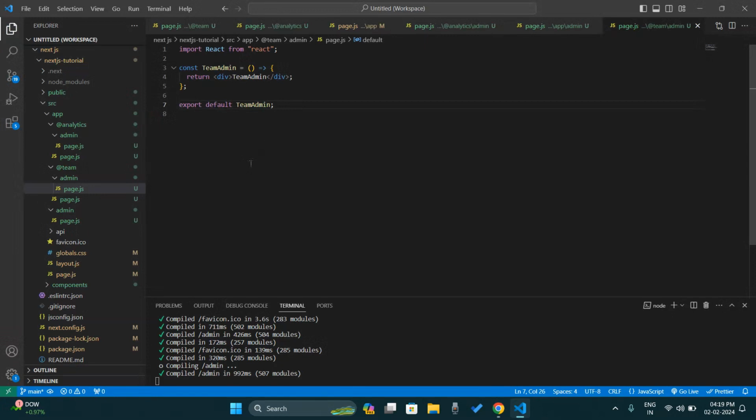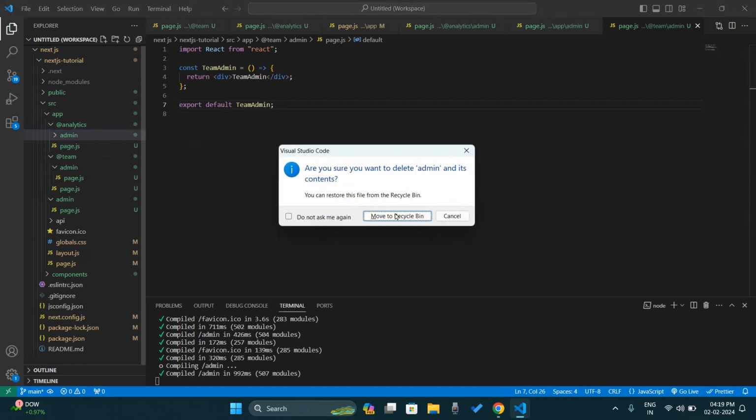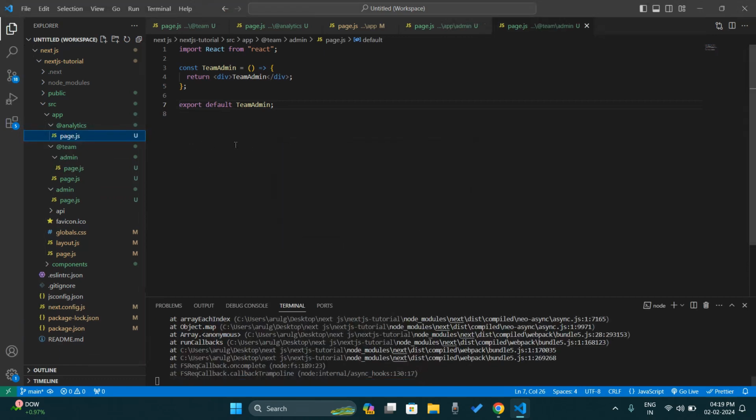Now I do a soft navigation. Now the real thing comes. We don't get the previous state, so we get the real route contents. For these routes we are putting home admin, analytics admin, team admin, so they are running in parallel. If I don't want analytics admin, for example, I just delete it. Then if I navigate directly, it will show an error because we don't have all three admins at the same time. But with soft navigation, it will not show an error, it will show the analytics.